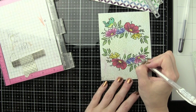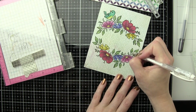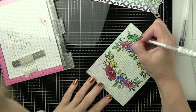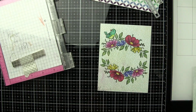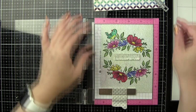Adding little white dots to those areas that are a lot of black, that are kind of solid, helps lighten them up a little bit. The cheek of the bird, all of those little things like that, adding a highlight into the eye of the bird, adds really, really nice fun detail.